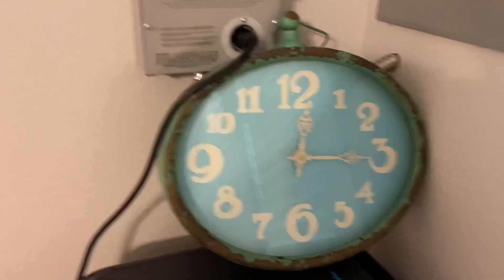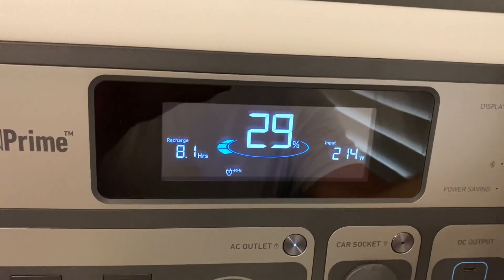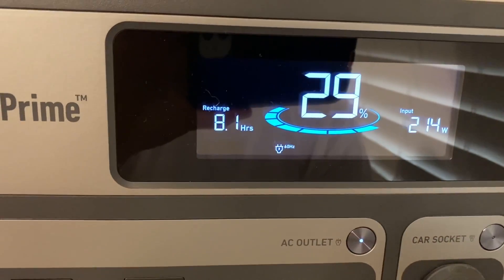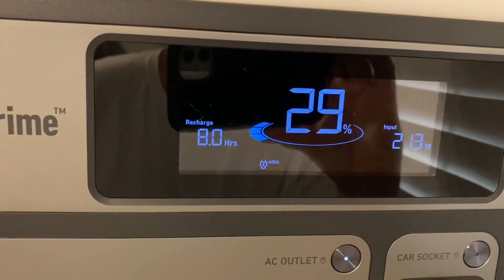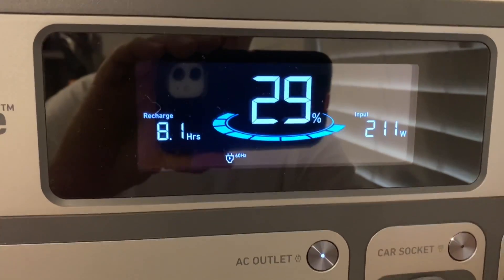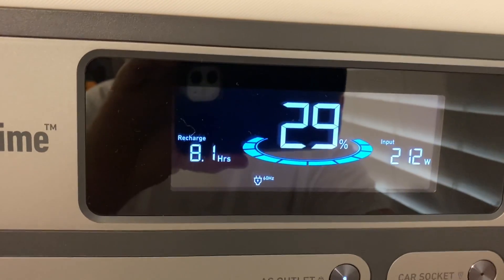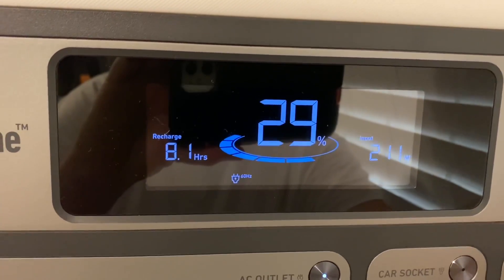It's been a little over 15 hours now — let's see what percentage we're at on the power station. We've got 29%; we were down to 22%. We have 214 watts coming in right now and we know we're averaging 141 watt-hours, so if you subtract 141 from 213 we probably have about 70-something watts actually charging it back up every hour at this rate — as long as the sun is out. We're going to let it keep running and keep charging; it says we can run it for another eight hours, so we'll see where we're at later this evening.